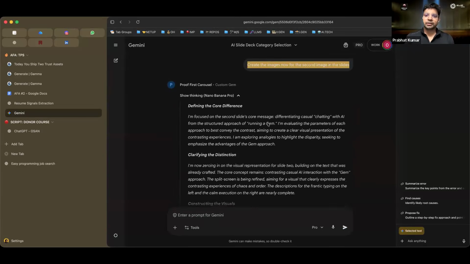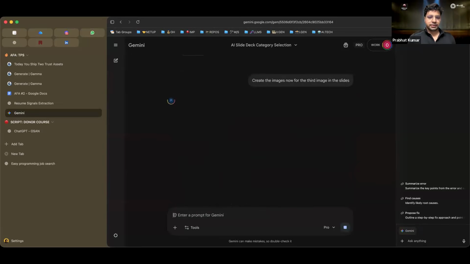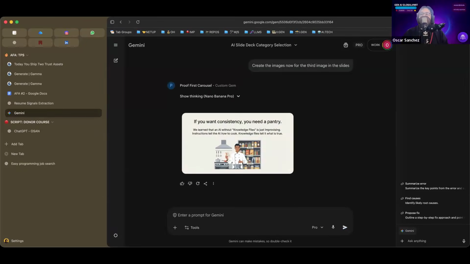A question, Oscar: this experience is with Gemini Pro, I see. So this is the AI Pro you are making use of. Yeah. I heard from Oscar Garcia when I did a live session on Nano Banana Pro that if you use Gemini and ask it to make an image, most of the time it will actually refer to making images with Nano Banana Pro. So if you want to utilize this, just use Gemini and you can turn on Nano Banana, and it will most likely refer to that version.